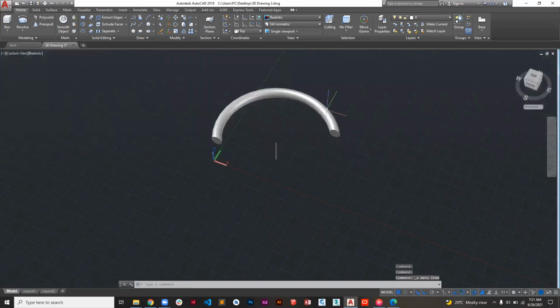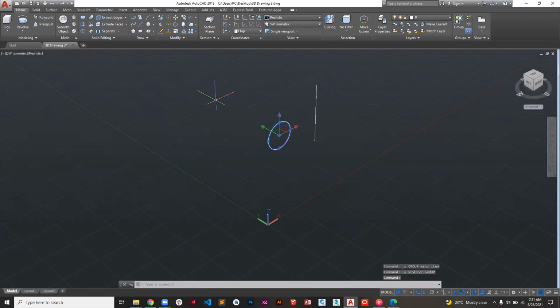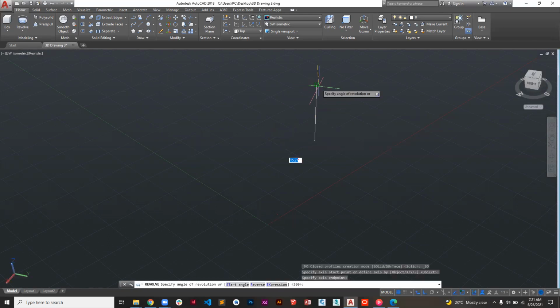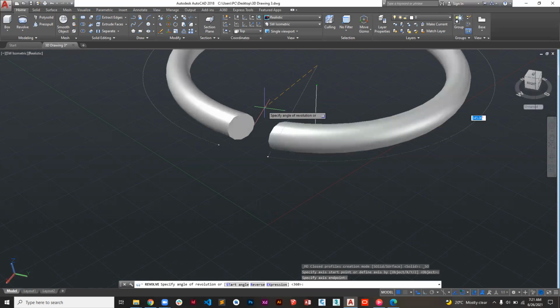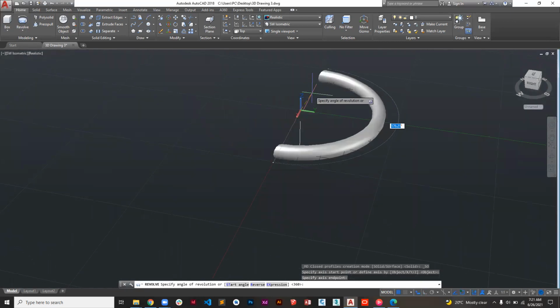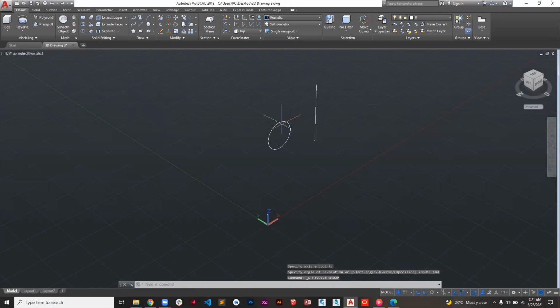If we repeat it, select the object, Revolve, then if I use bottom to top, it is going to use the anti-clockwise direction instead of the other one. So if you type in 180, then it will be on this other side, like that. So the issue is the direction that it changes. If you want a full circle, then it will revolve around, you just type in 360.